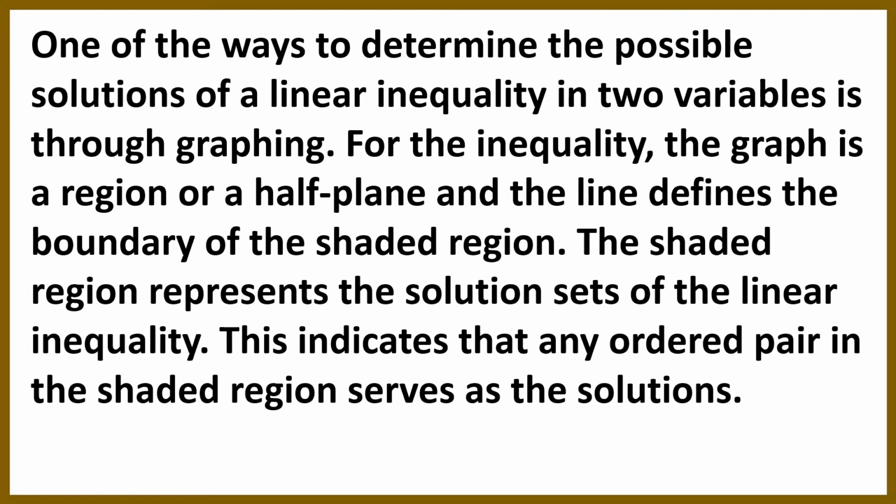One of the ways to determine the possible solutions of a linear inequality in two variables is through graphing. For the inequality, the graph is a region or a half plane, and the line defines the boundary of the shaded region. The shaded region represents the solution set of the linear inequality. This indicates that any ordered pair in the shaded region serves as a solution.